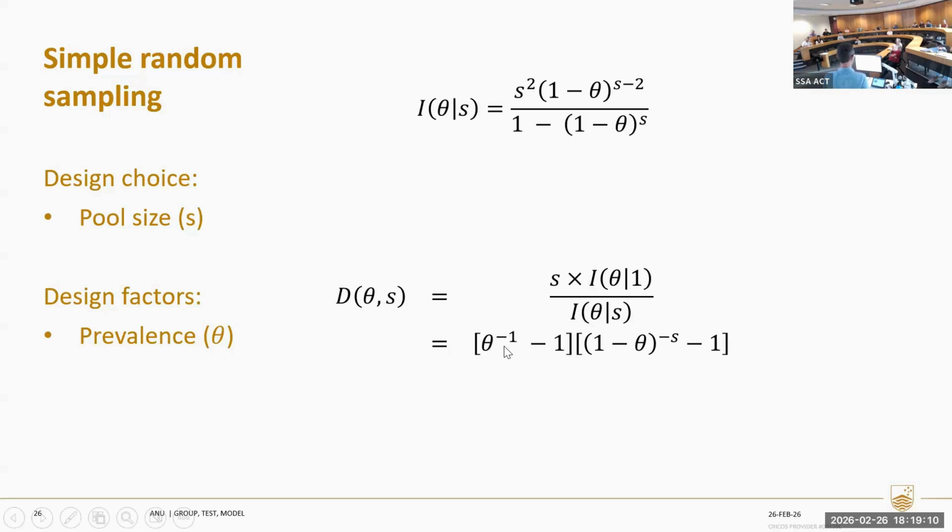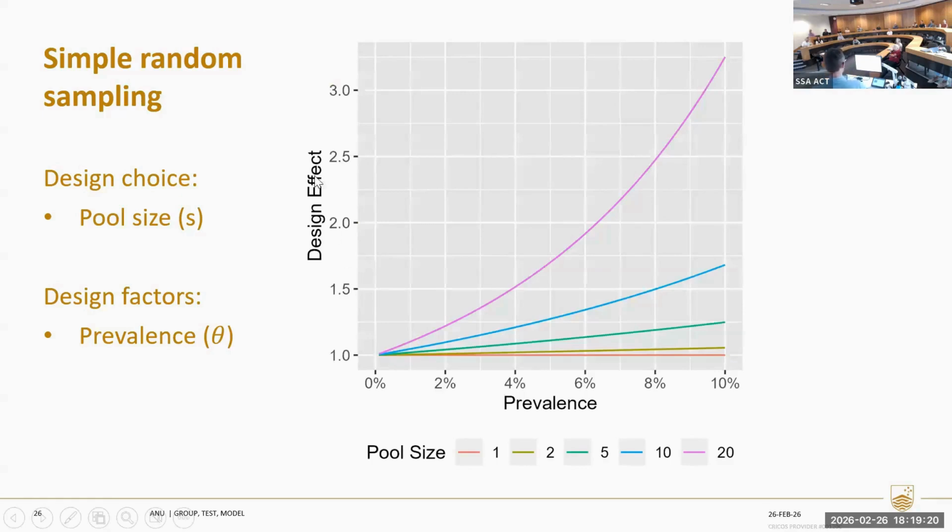And this has a nice simple form, which is that the design effect increases as prevalence increases, and as the test pool size increases. And I'll show this here. So here's our design effect on the y-axis, how much more sampling we actually have to do, and on the x-axis is the prevalence of the disease. Our reference is individual testing, so the pool size is 1, right? Every unit is tested individually. So that's one there. And as the prevalence increases, you lose more information, so the design effect increases, and it grows very rapidly when your pool size is large.